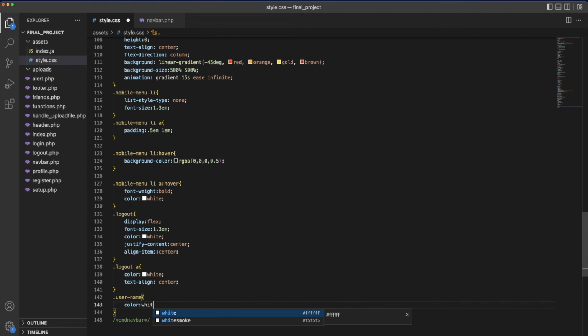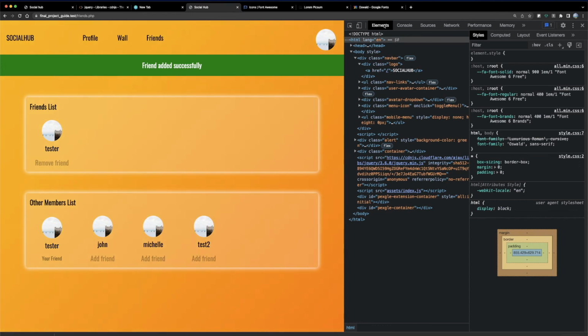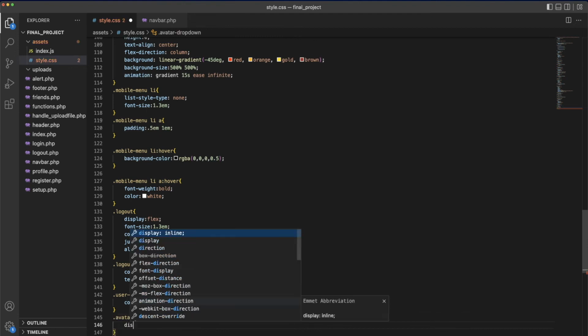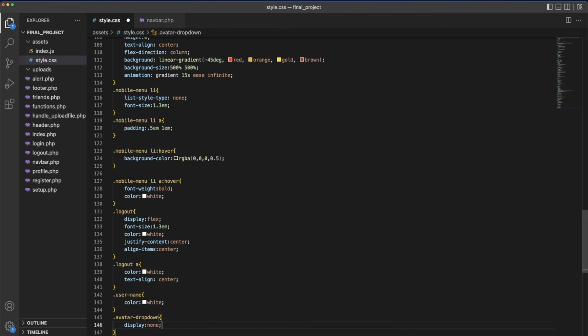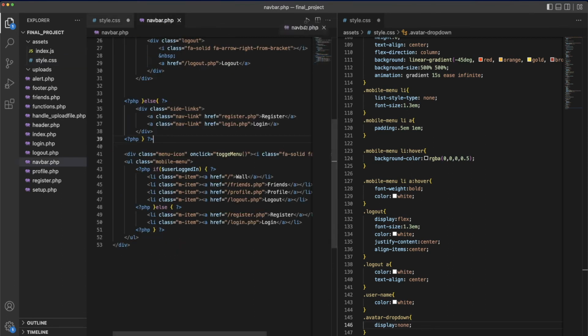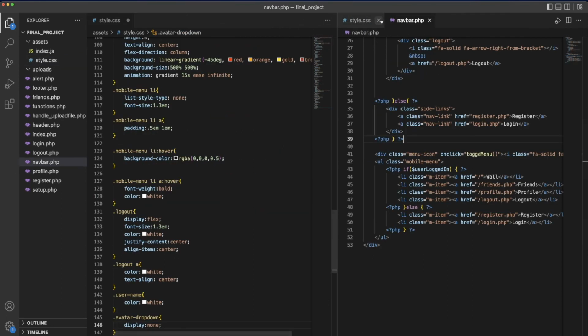We want to color that white, and then we have the avatar drop down, which is basically the black background. So we'll do avatar drop down, and that's display none. And I'm gonna just open this up because I can't quite remember all of the classes, so I'm gonna have to check here.